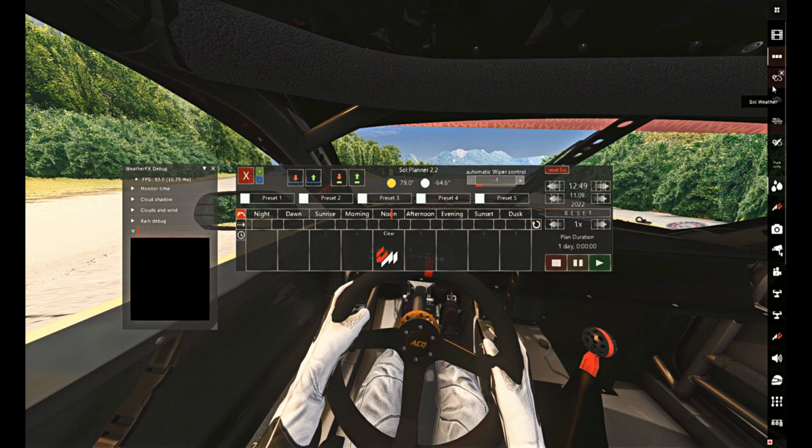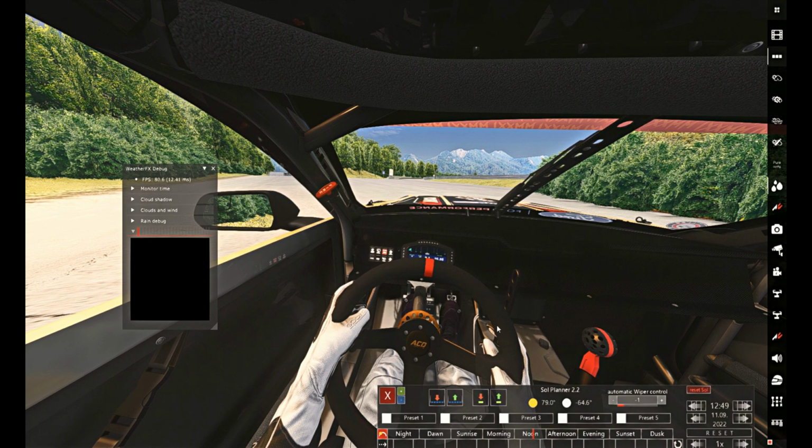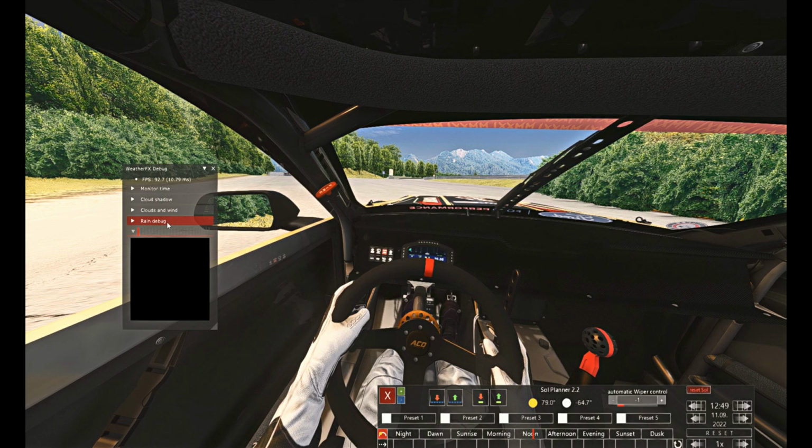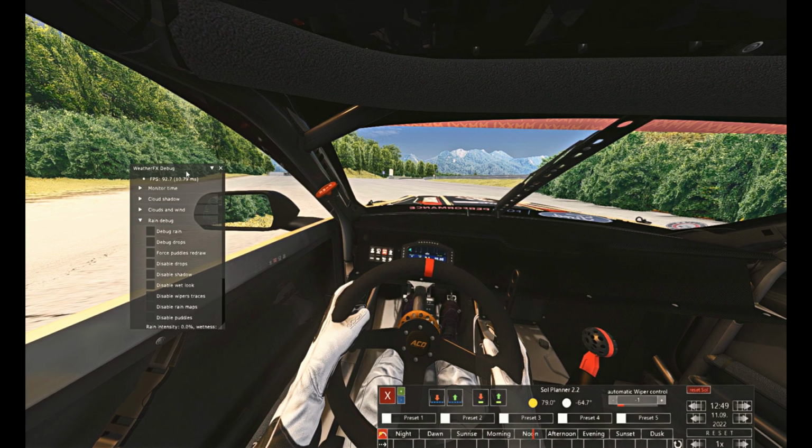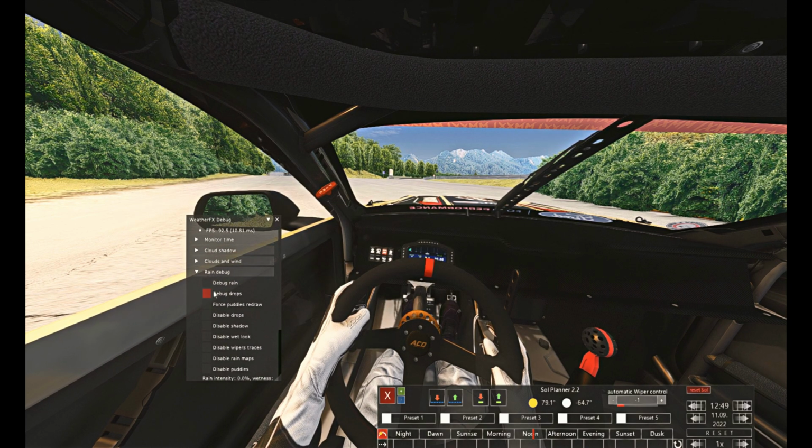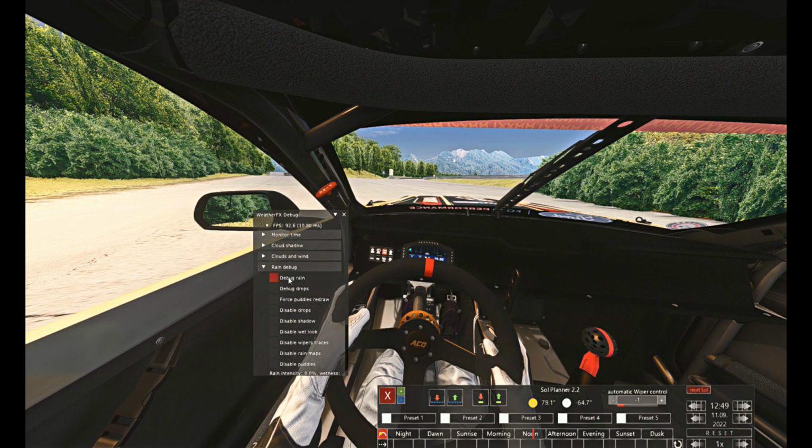This is what I call the easy access or quick access tab here. This is how I structure my camera mods and so on. Anyways, I'm not gonna go into that. Now first things first, guys, how do I know if my rain is not working immediately? You click on rain debug on the WeatherFX Debug and you won't see debug rain. If you don't see this option, which I had multiple times as a problem, then I can guarantee you won't have rain. If you don't see the debug drops option, then your rain is not working at all, for sure. We're gonna start it.